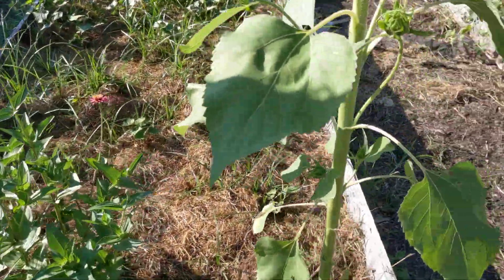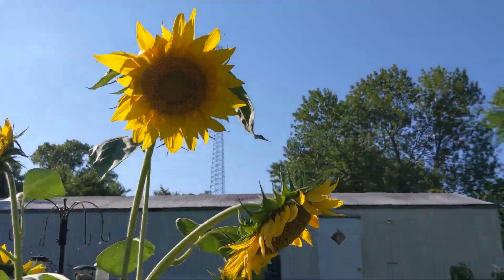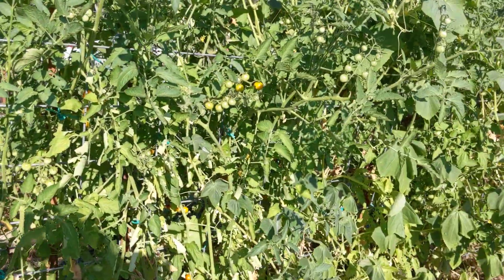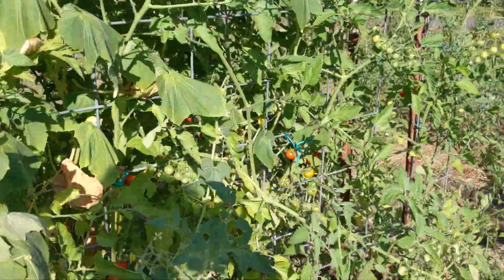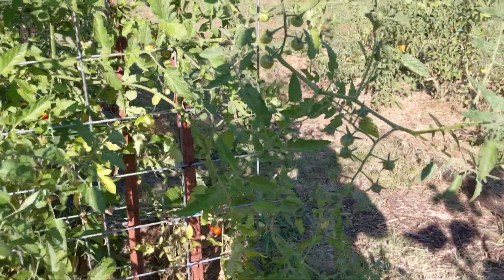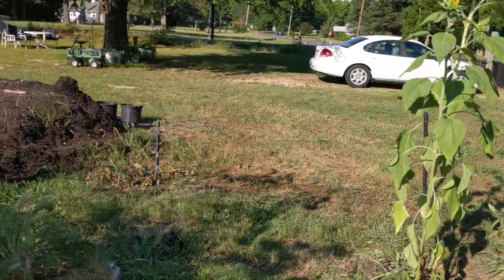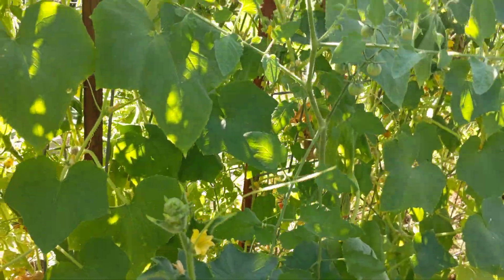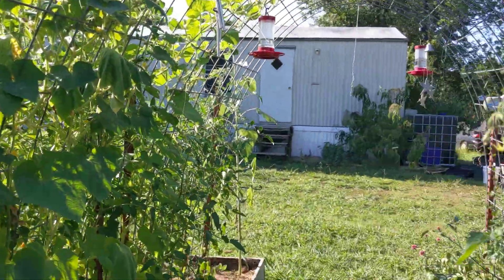And that's the zinnias. And this is a whole sweet potato bed — they're looking better now. Their bunnies have been munching on them, but they're doing better. Hopefully you can see the sunflowers. And this is the tomatoes — I need to get out here and pick. There's a lot, and I need to cut all the yellow bits off. And you can see the cucumber looks really sad. But I cut about five pounds of cucumbers the other day, and there's still lots hanging in here.